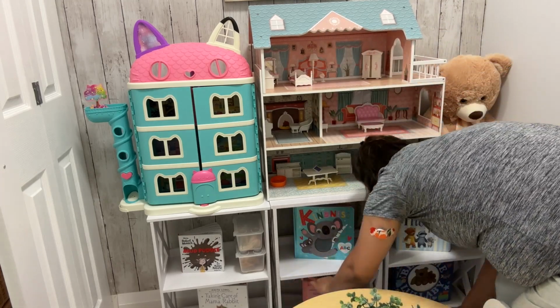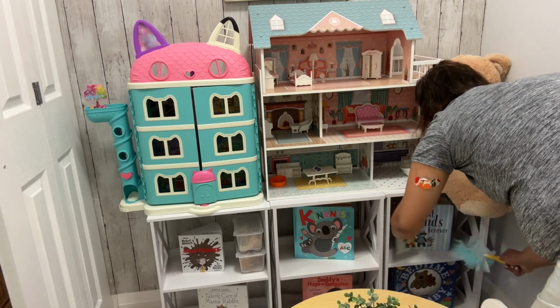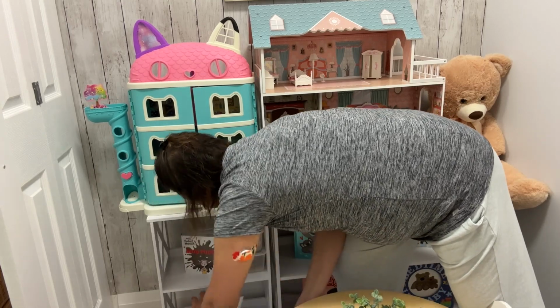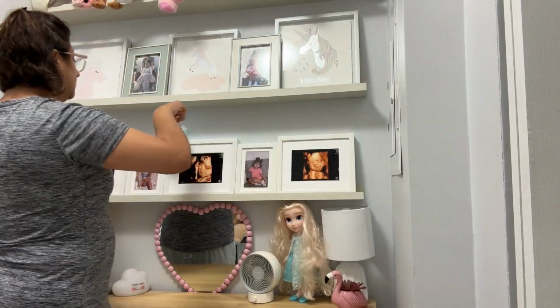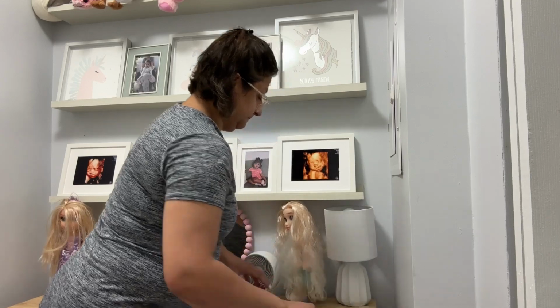She doesn't really use this area very much. We do plan on putting her toddler bed in here. It's a very small area, but I'm very thankful that we have this little area for Maya. Hopefully one day I can move her toddler bed here, and then she can sleep on her own. But she still wants to sleep with me and Daddy for now.